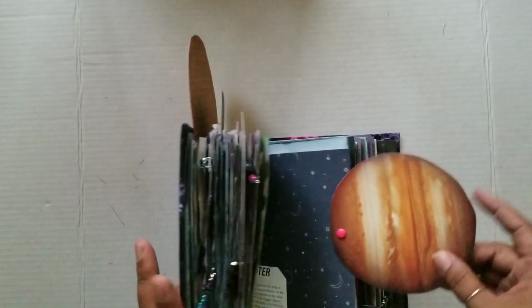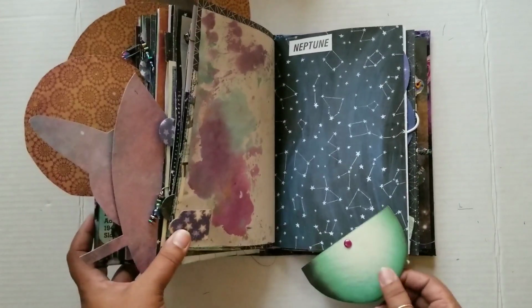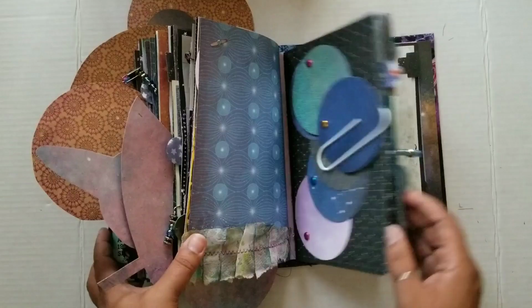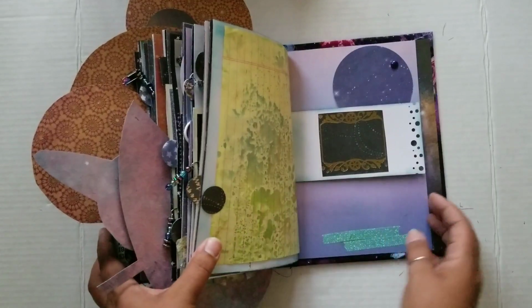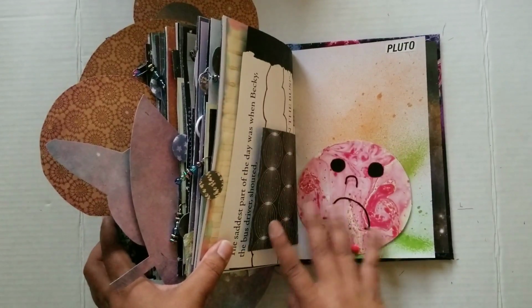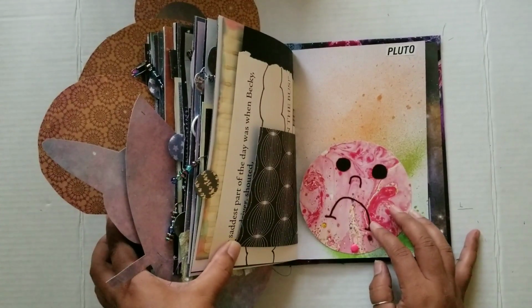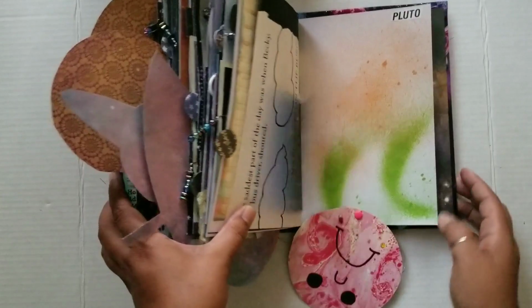Just like so. Next, we have Jupiter. Then we have Saturn. Next, we have Uranus. Neptune down here. Oop, I'm not in frame. We have Neptune down here. And in the very last signature, all by myself, we have Pluto. And since Pluto, like I said, is no longer in our solar system, I thought it would be kind of fun to put the children's book version of Pluto in here from Poor Pluto, and it came with a sad face on it. So finally we have Pluto down here at the bottom.